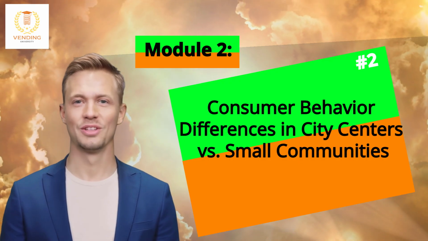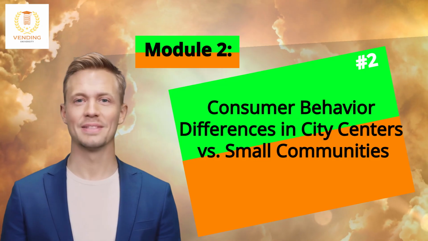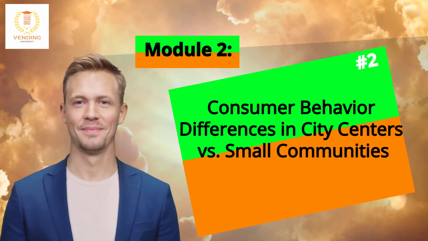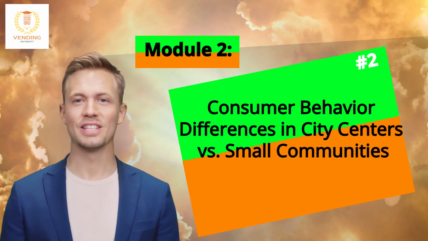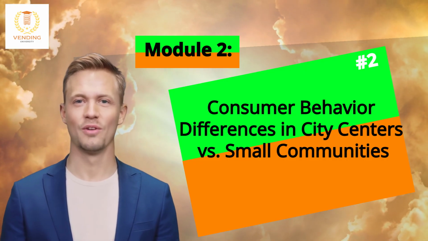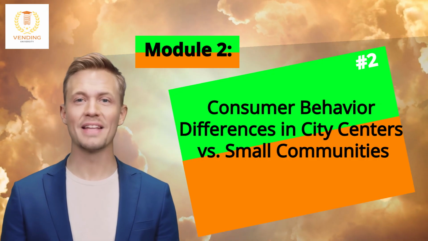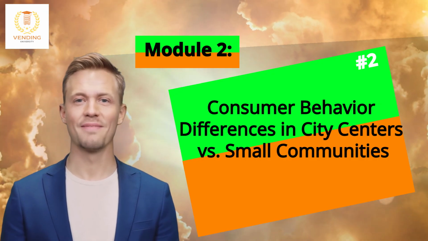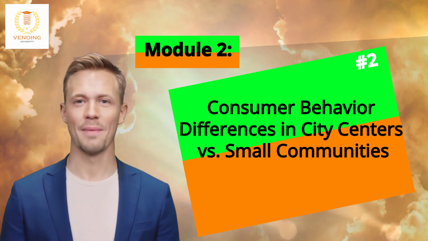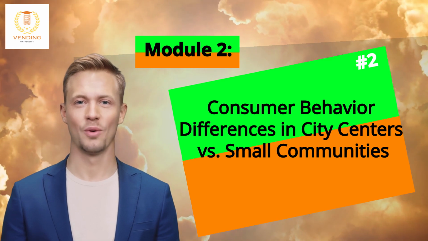Another key behavioral difference is price sensitivity. Urban customers often accept slightly higher prices due to convenience and location demand. In rural areas, customers expect fairness and stability, making consistent pricing essential for long-term trust. By studying these unique behaviors, you gain the ability to shape each machine around the needs of the community it serves. Matching your approach to local habits allows your vending business to feel natural, reliable, and customer-focused.